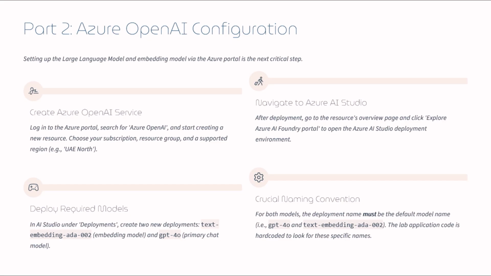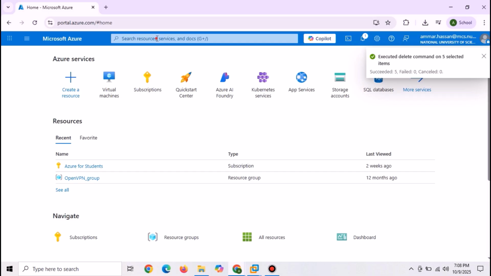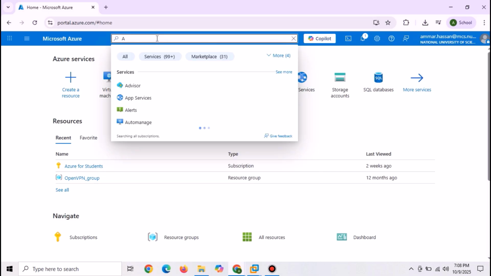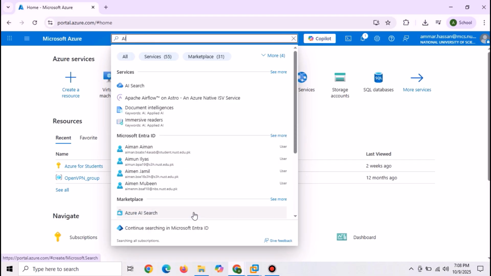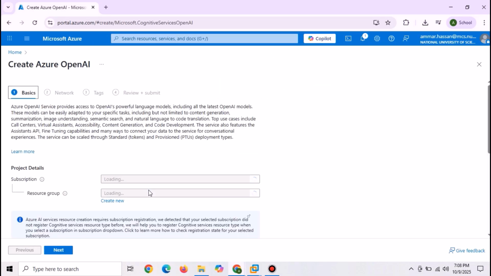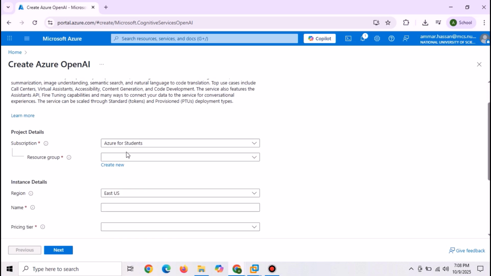With our environment ready, it's time to set up the brains of our operation, the large language model, and an embedding model, which we'll configure through the Azure portal. First, log into your Azure portal and use the search bar to find Azure OpenAI. Click on it, and then select Create to start setting up a new service.